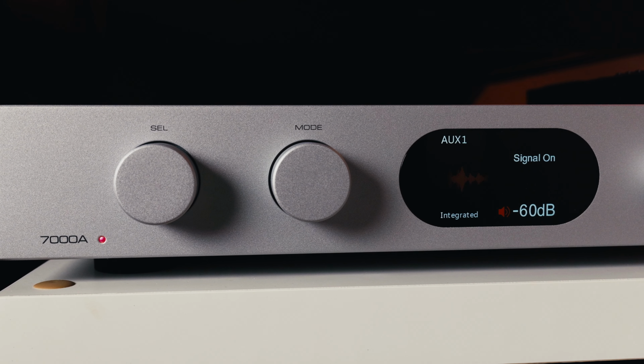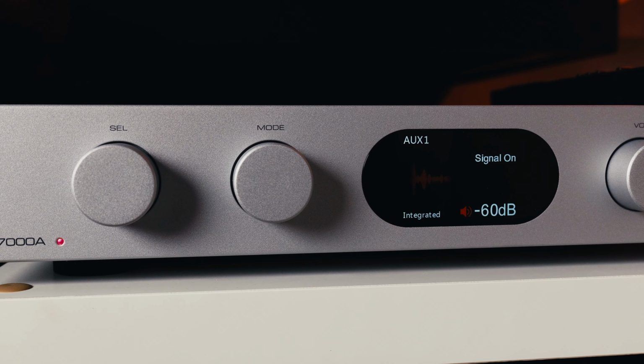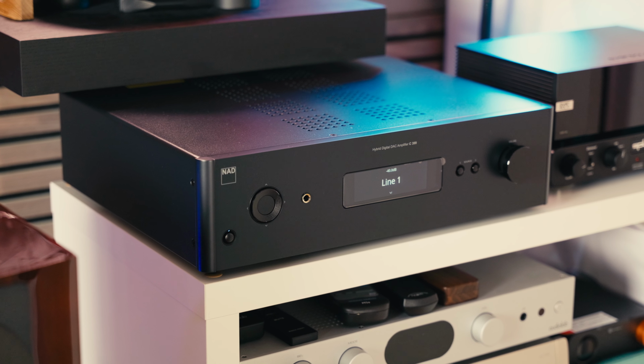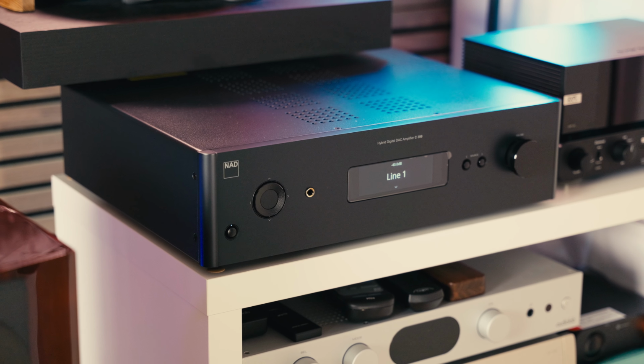Looking for more warmth in the bottom end, I switched to the Audiolab 7000A. It provides some mid-bass emphasis, but it remains tighter than I wanted. However, it made the top end sound more airy and energetic. So I decided to move to the NAD C399, solid and warm in the bass without altering the treble. Plus, a beautiful amplifier, I'm working on the review, coming soon.